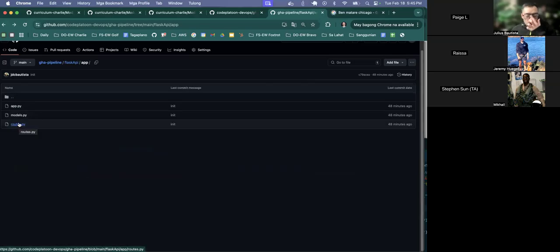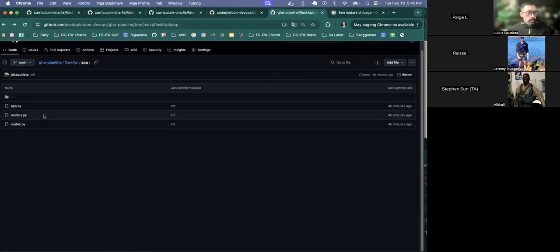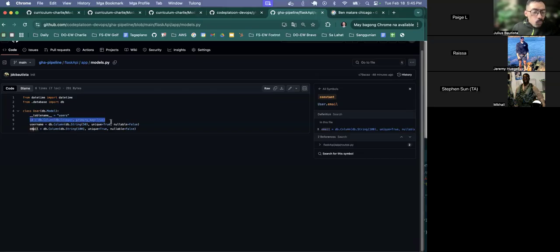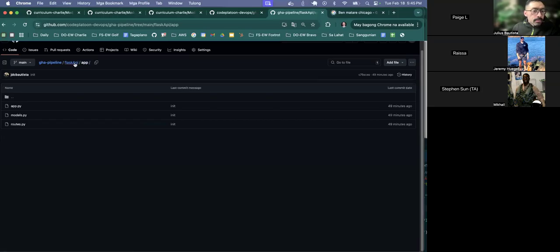So there may be some things that need changing, but we'll tweak that as we go. So we're importing from models.py. And again, right now we just have a basic user model with props for its username and an email and a primary key ID. So that's our app.